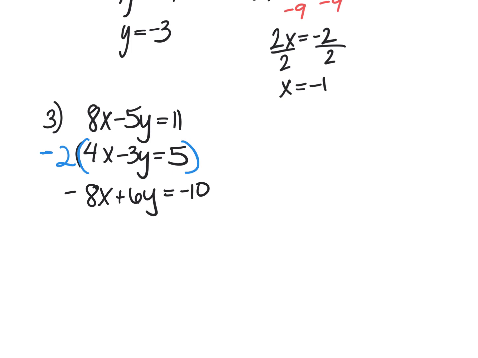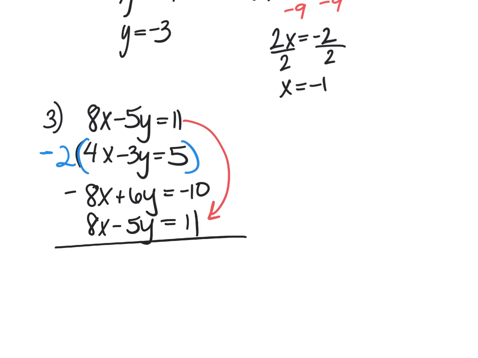Now, what I see a lot of is people trying to add this equation with the bottom equation with all this stuff in the middle. Okay, that's laziness, and that usually causes us to make a mistake. Take the time and rewrite the equation underneath. So we're going to rewrite this equation: 8x minus 5y equals 11, and that helps us not make silly mistakes by adding the wrong number. Now we'll add it.